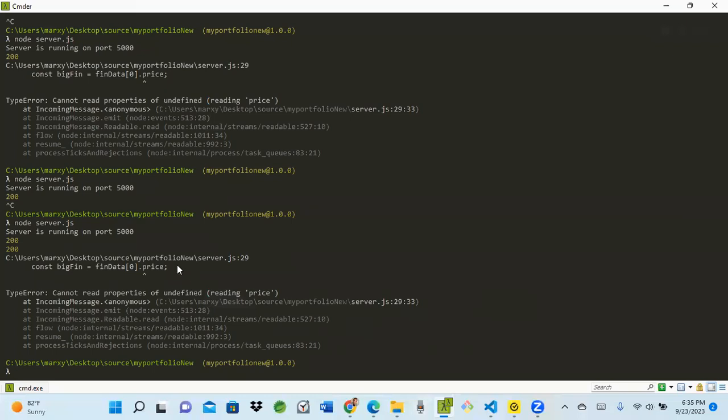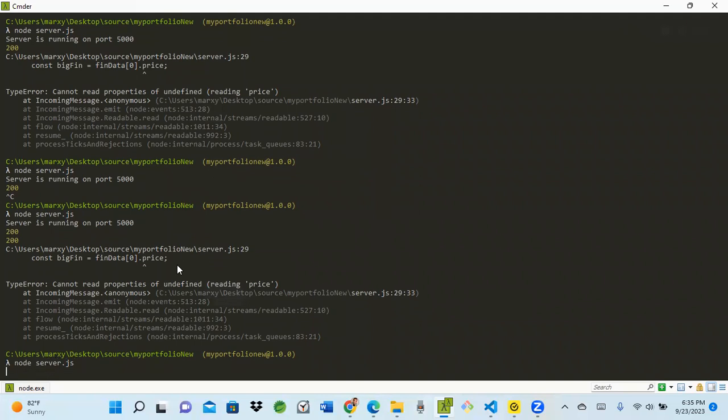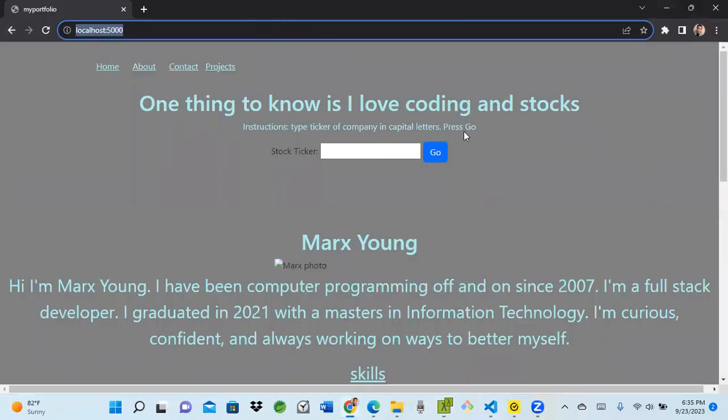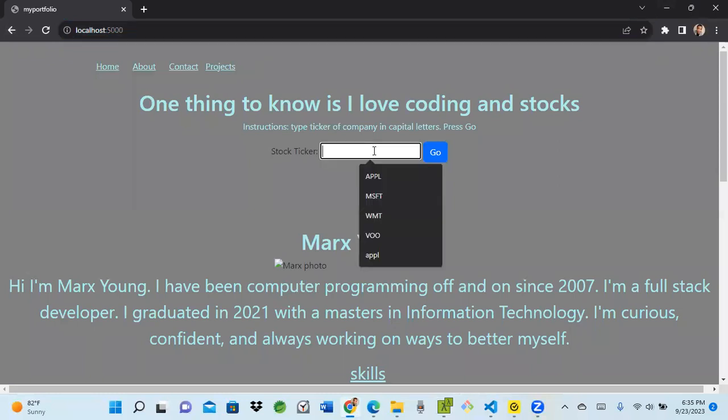So, I don't know why I did that. Try, this is an ETF, I believe, for, what is it? Is it Spider? Not Spider.